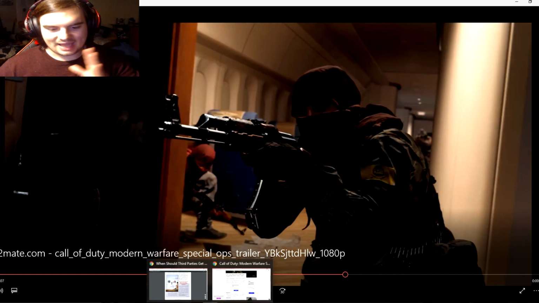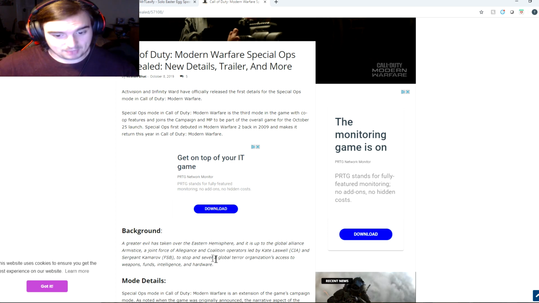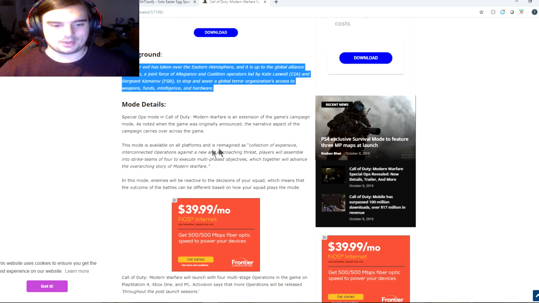Anyway, so we have that there, but I also have some stuff here from Charlie Intel giving some intel about basically what's going on in this. So we have a little bit of a backstory as to what Special Ops is going to be. A greater evil has taken over the Eastern Hemisphere, and it is up to the Global Alliance, Armistice, and a joined force alliance and coalition operators led by Kate Leswell, CIA, and a Sergeant, to stop a severe and global terror organization's access to weapons, funds, intelligence, and hardware. So basically, we're stopping terrorists from getting more intelligence, hardware, weapons, and stuff like that.